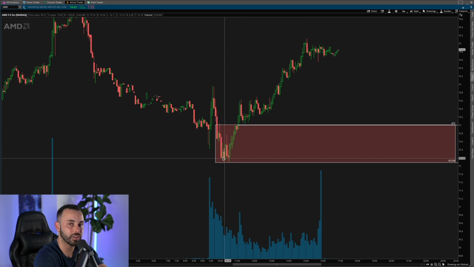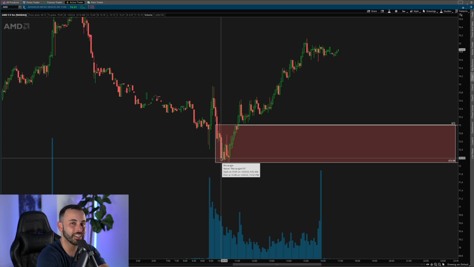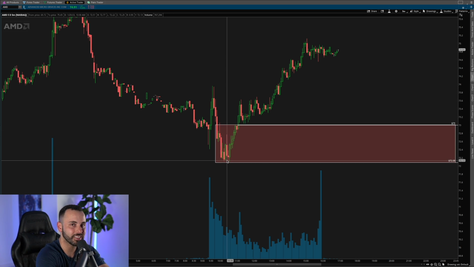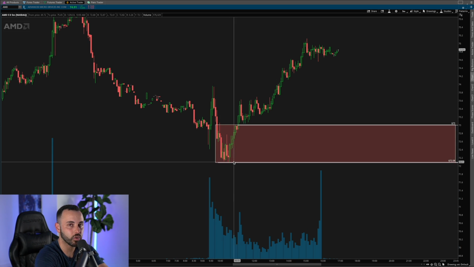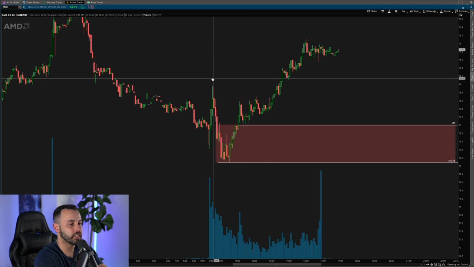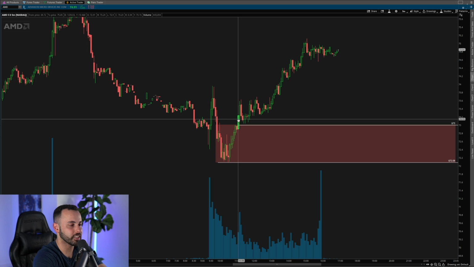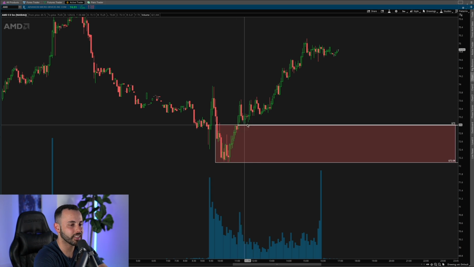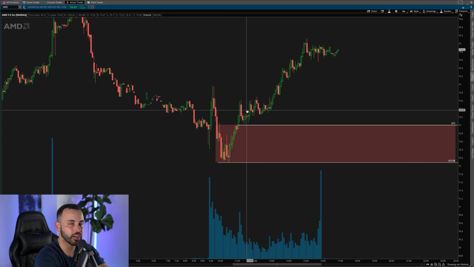That is where I don't want to see this stock down below, because if it's back below the lows of this day, then that retest is no longer there. That strategy is no longer valid. My risk to reward, I need to go ahead and get out of that trade because it did not hold the lows. So we had the break and retest. We found a little bit of a bounce off that retest level. Now I'm going to go ahead and enter at that 73 level, and I'm going to look for that upside continuation.